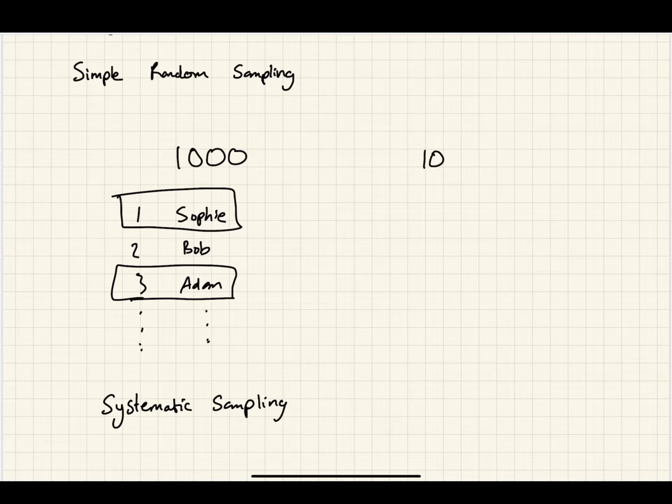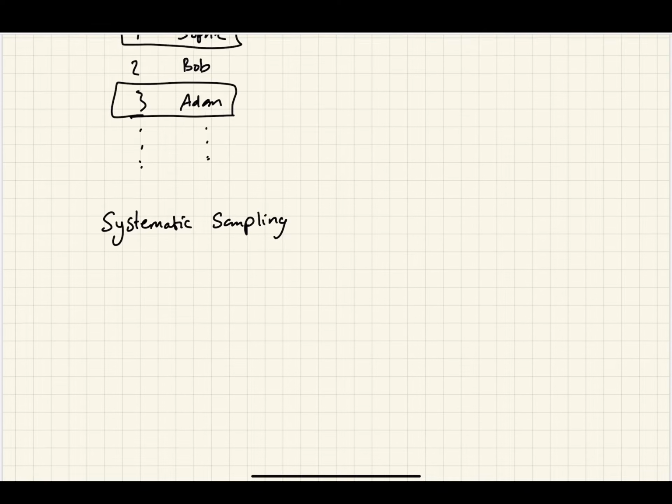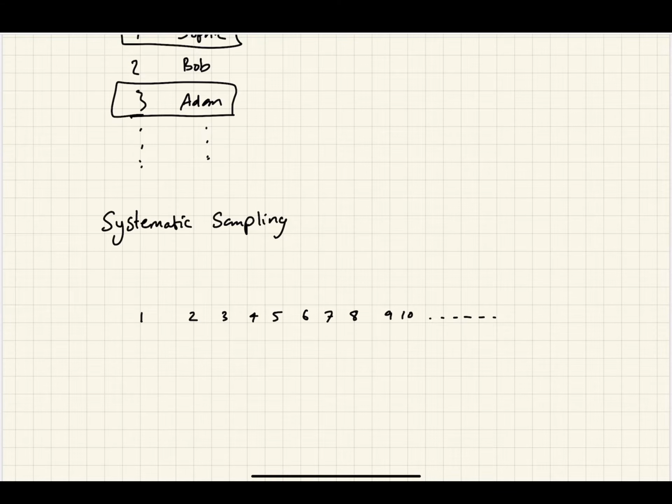So another way you can do it, just to be a bit more careful, is to do something called systematic sampling. What you do here is, if we have our list again of people from 1 to 1,000, instead of just randomly choosing people from it and using the calculator, we choose people at regular intervals. So what do I mean by that? Let's say I've got 1, 2, 3, 4, 5, 6, 7, 8, 9, 10, and let's say I keep going. Let's say I've got about 10 people in my new sampling frame, and I want to do systematic sampling. For my systematic sample, I'm going to choose a regular interval, and at every second person, I'm going to pick them.